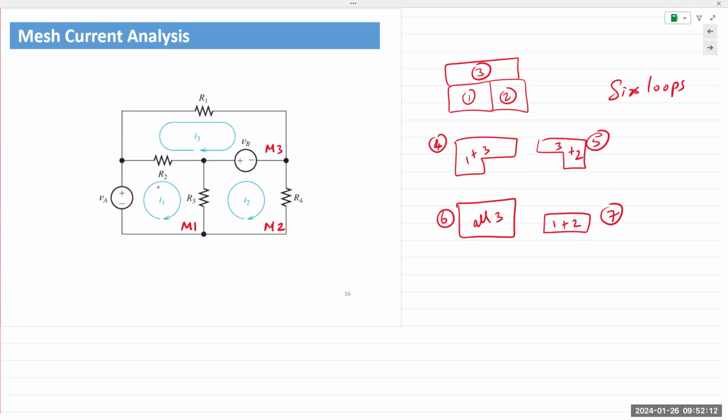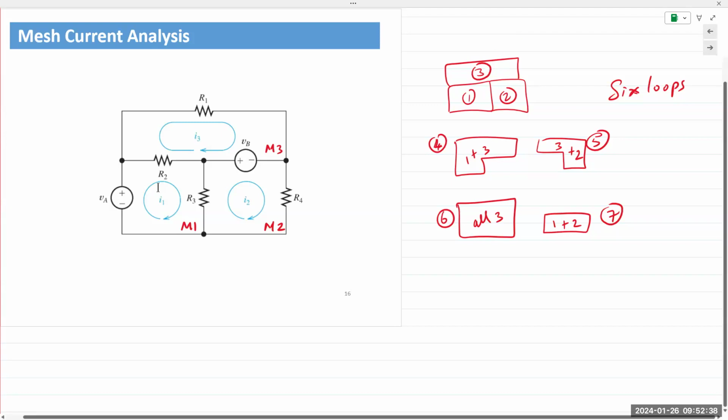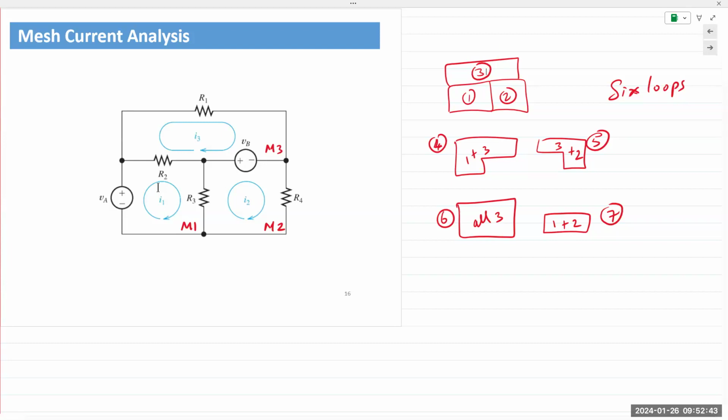Does anyone see any other loops? Yes. The outer loop, right? That's this one, 6. Just the top one would be 3. Is that the one that you're saying? No, the top one is already counted as 3. So there are 7 electrical loops. Again, it doesn't matter for the purposes of analysis. So loops are a little difficult to identify, but meshes are easy.